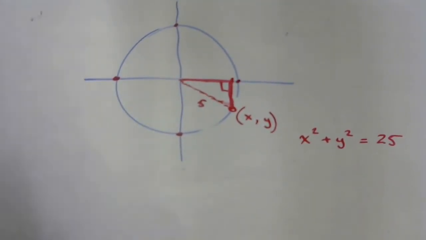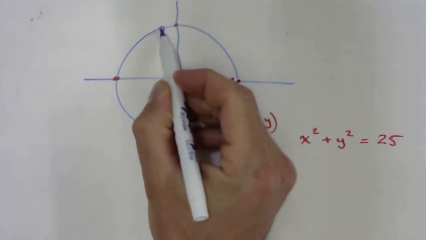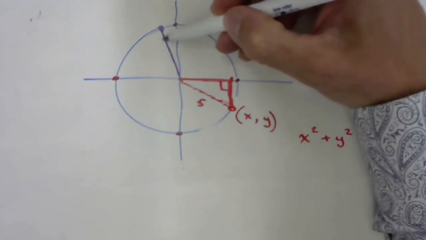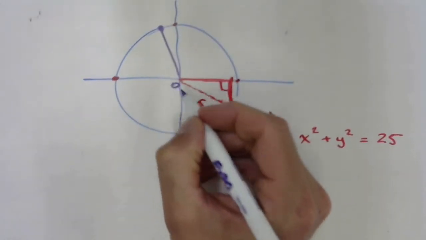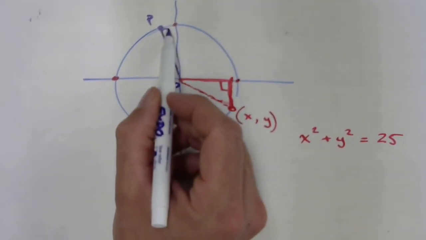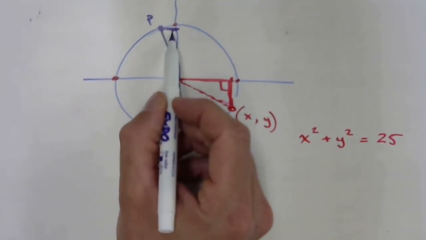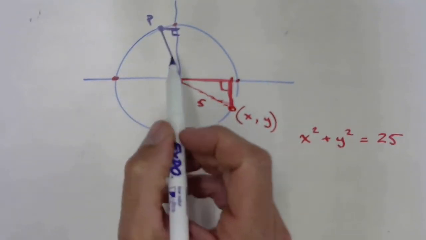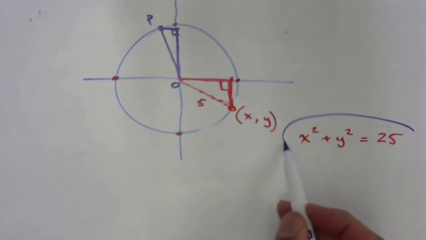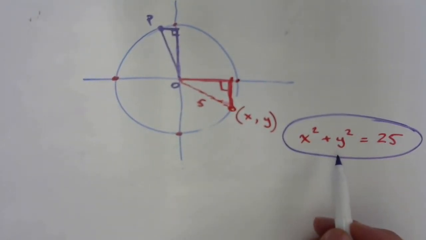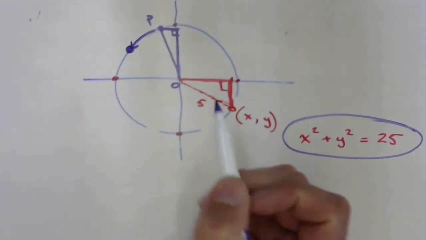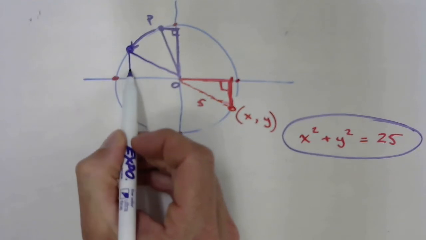I could draw another triangle. I could draw a triangle way up here. Let's say I'm going to go through that point on the circle. And now this line is my hypotenuse from O to P. Well, now my x distance is very small, and it's negative. And my y distance is larger, but this relationship is still going to be true. I could move this point just a little bit over here and draw my right angle triangle.